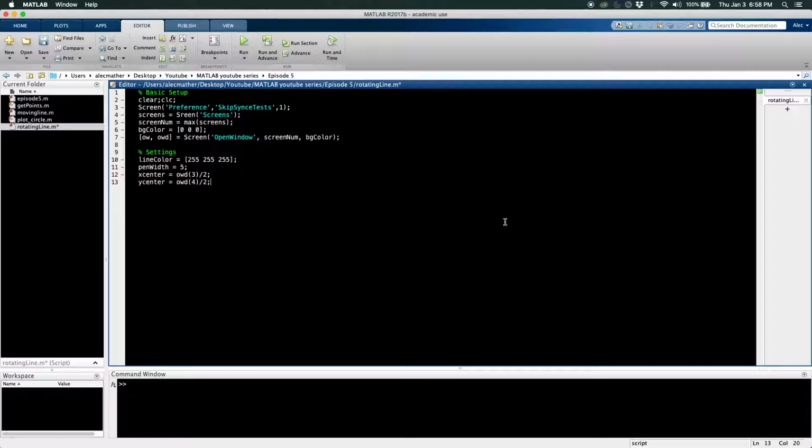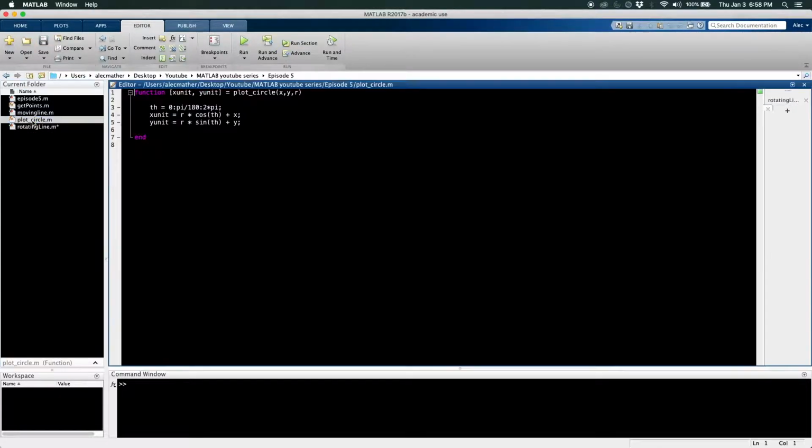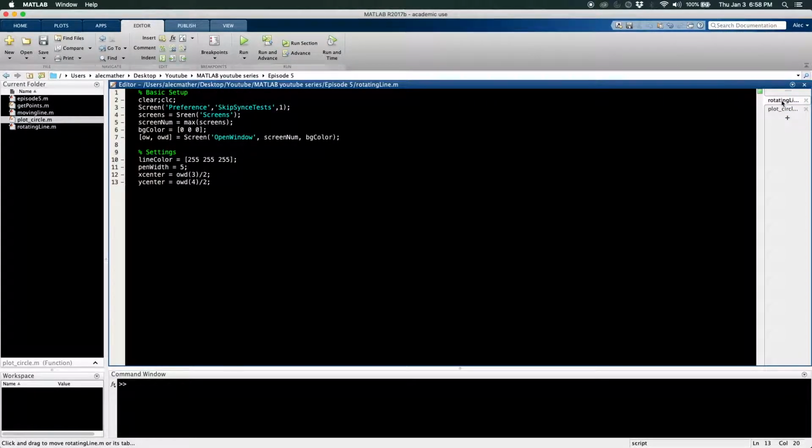Okay, so this XY coordinate is the first thing that we're going to need. The function that I have over here is called plot circle, and I'll open this up for you guys. Feel free to copy paste this. This is just a function that I found on the internet that allows you to plot a circle. The inputs are going to be the X and Y coordinates of the center of your circle and then the radius of your circle. So how big do you want it to be? So yeah, feel free to grab this function. Super useful. I used it recently in an experiment that I wrote.